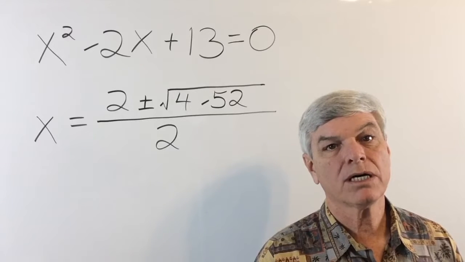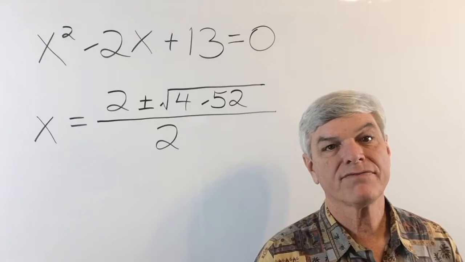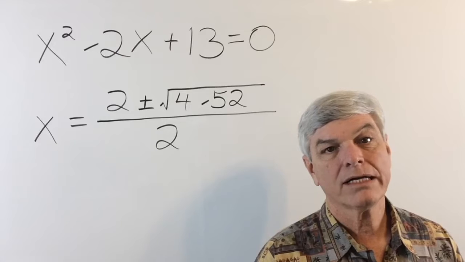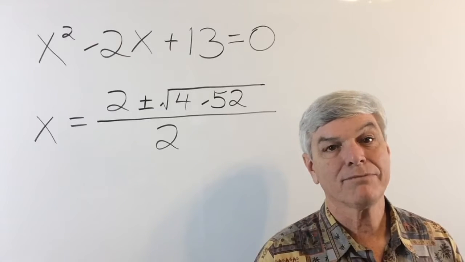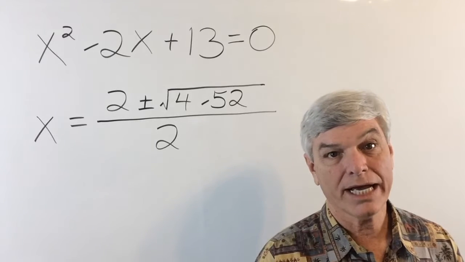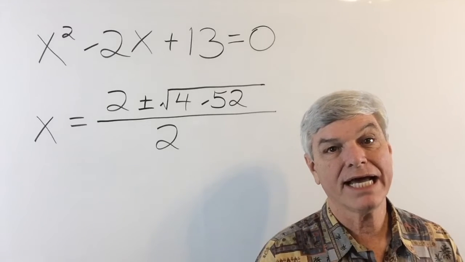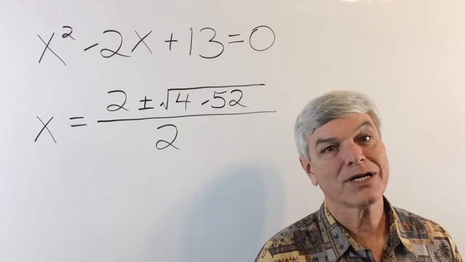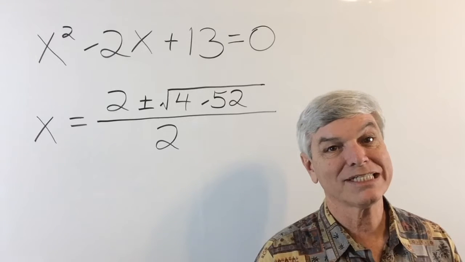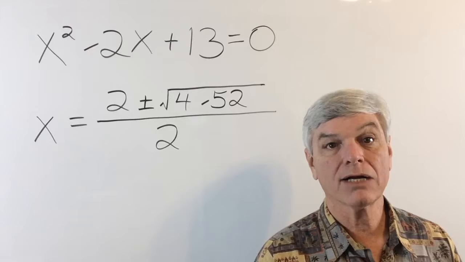And we have a problem, don't we? What's 4 minus 52? Well, guess what? It doesn't even matter what it is. It's 48, but it doesn't even matter. It's negative 48, and you cannot have a negative root. Again, just so you're not confused, next year or in 2 years when you take Algebra 2, you can have negative roots in Algebra 2, and we are not going to get into it.